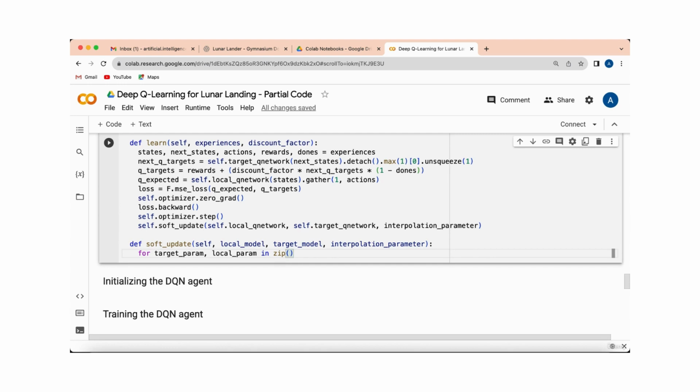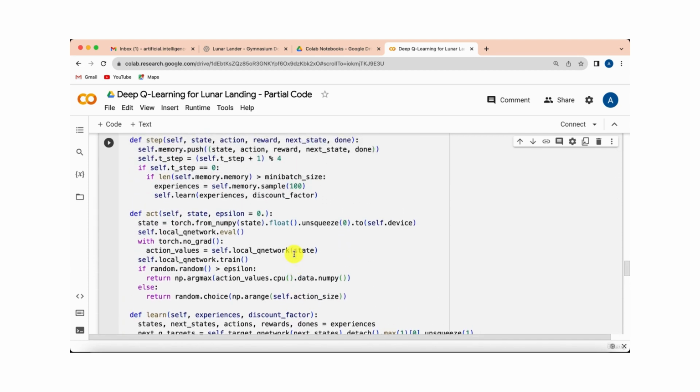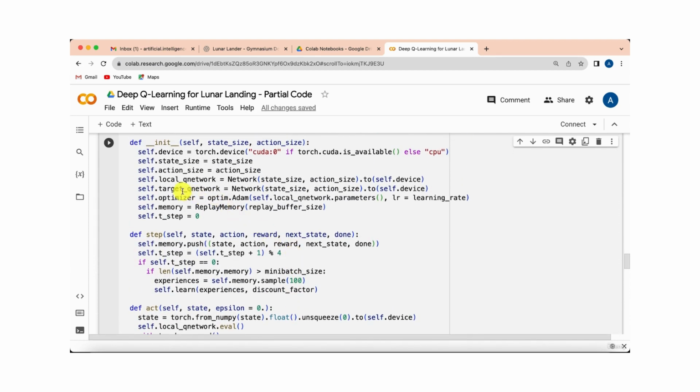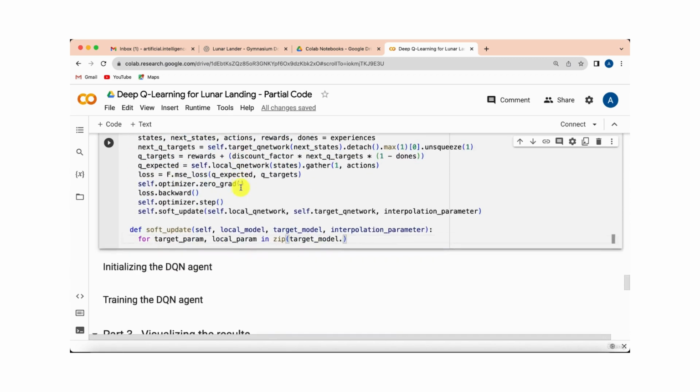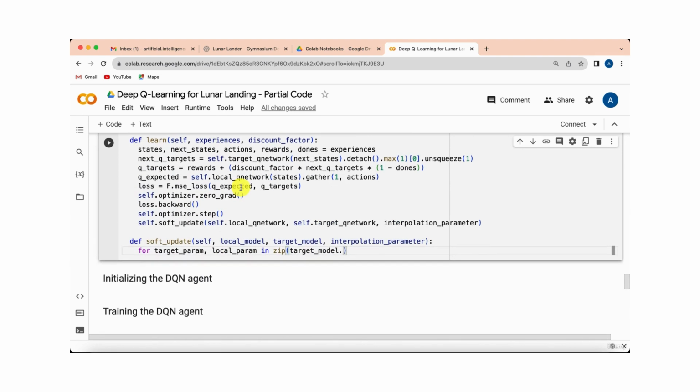And how we're going to get them? Well, first, we're going to take our target model, from which we're going to call a certain attribute, because remember, target model is supposed to be here our target queue network, which we created here, target queue network. And remember, since this is created as an instance of the network class, and since the network class inherits from the module class by the NN module, we can use this attribute parameters, which will give us the parameters of the model. All right, so let's go back down. And that's exactly how we're going to get those parameters. So after target model dot here, I'm just going to add parameters and then some parentheses.